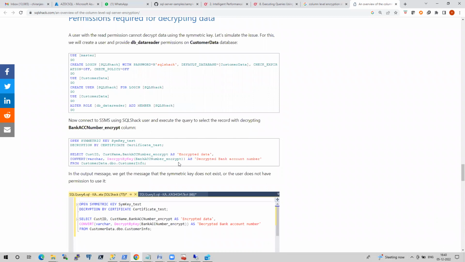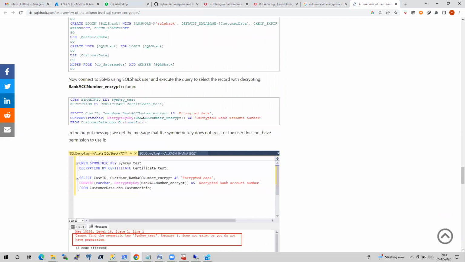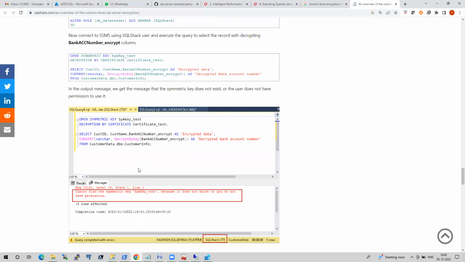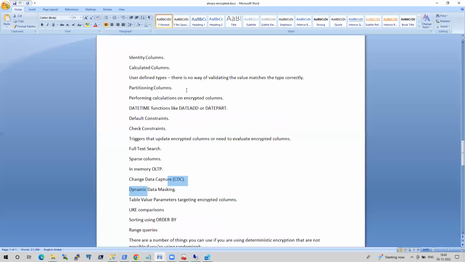But if you ask me, generally I will say column level encryption is good because we don't have too many limitations here. We can follow the steps, we can get the work done. But if you want more security, and if you want to safeguard your data during transit, then we have to go with Always Encrypted. I don't think people are using that much as far as I know. But if there are any companies that want to implement Always Encrypted, they have to understand the limitations, like what I am showing here.